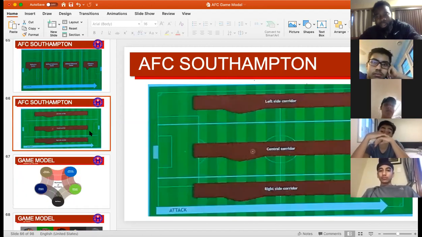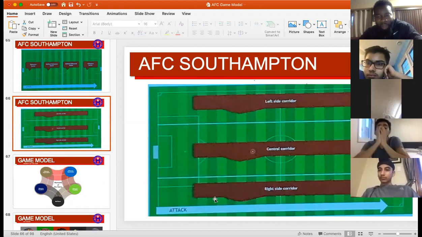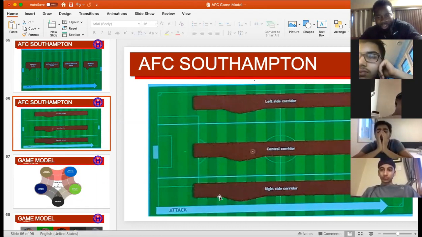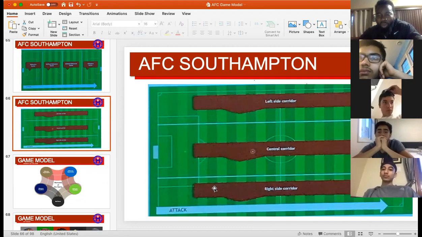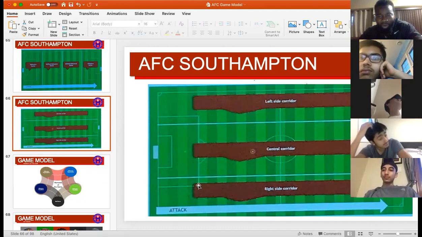Again, at this time of your age, you need to make the game very, very simple. If you play in these corridors, the game is going to get simple. If you believe in me that I'm playing right defense, I can take care of this guy. No reason why Karima will come from here and come all the way in here. Trust me that I will deal with it. If I can't deal with it, this guy in here is going to help me out.